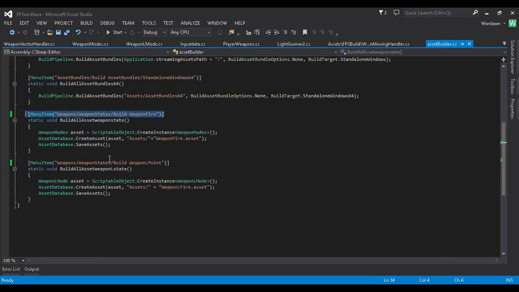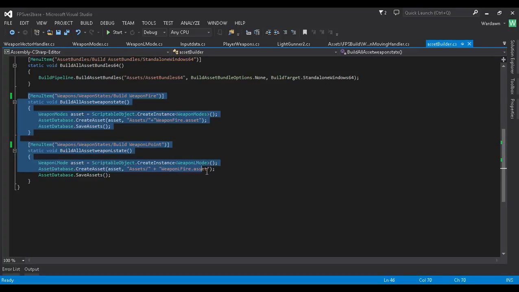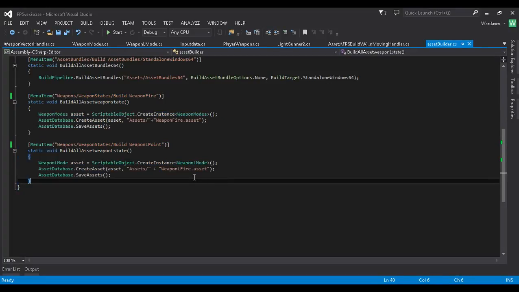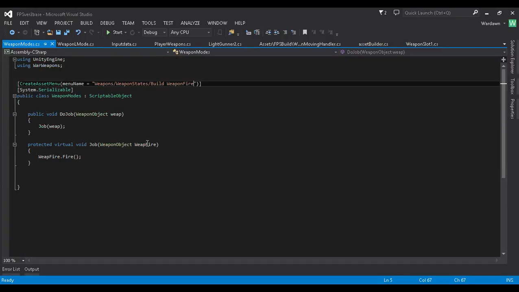So the first script that we're going to see is this. This is for creating our scriptable objects. Static function call. This is where it will be in the menu. We've gone over that. Weapon modes is a script that we're going to be going over pretty soon. It's just a regular script like this. This is for that create menu when you can right click.